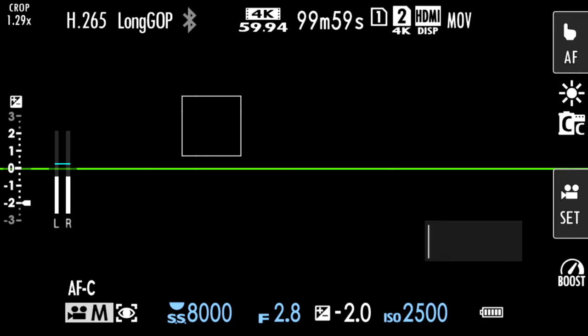I was messing around for probably 30 minutes just because I did not know what the camera was doing there. I was completely not used to that because I came from a GH5 and EOS R before, and it was not the case on these cameras, so that was really different.